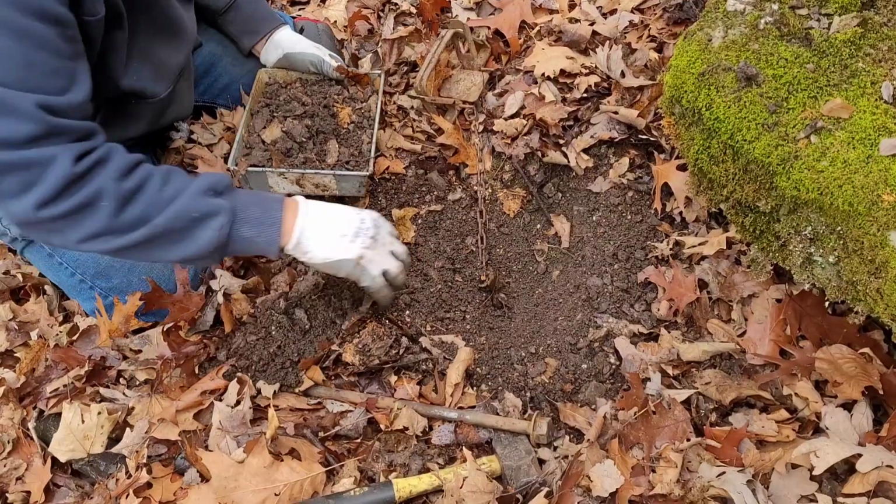But yeah, if you know anywhere you get to trap that's got bluff lines like this, cats also like a lot of cedars. I've noticed I see a lot of cat signs around cedars. Bluff lines like this are definitely great places to look for to put in your bobcat sets. But we're going to finish putting this bobcat set in, and hopefully we'll have time to go put in a couple coyote sets.